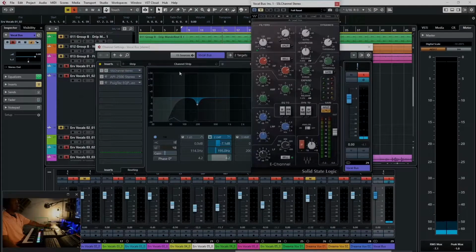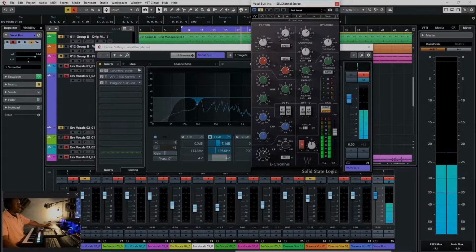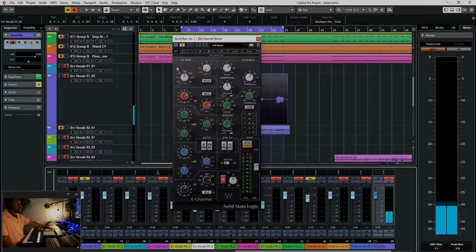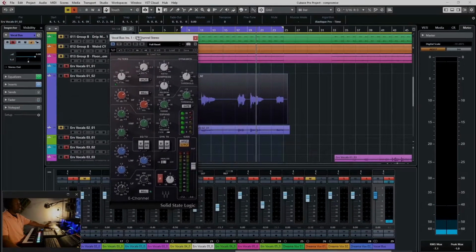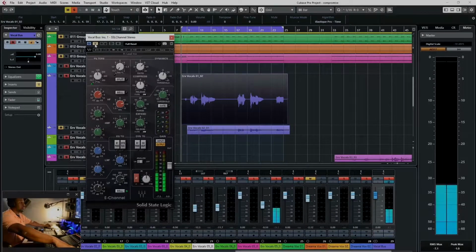Okay, so on the SSL, we're going to start over on this. What I did was I went to the lead Vox preset. I'm going to play it without it, and then I'm going to add it just so you can see the difference that it brings to the table, and I'm still going to customize it a little bit.